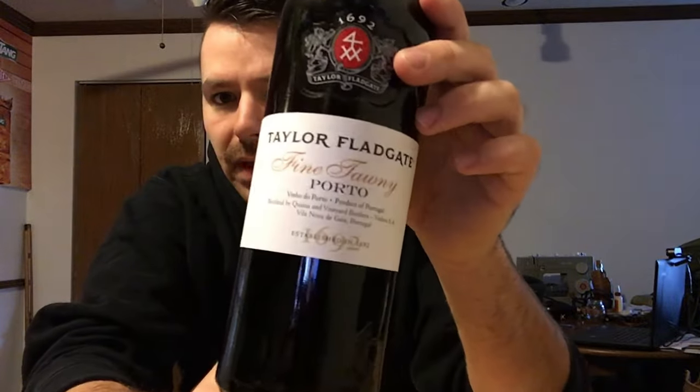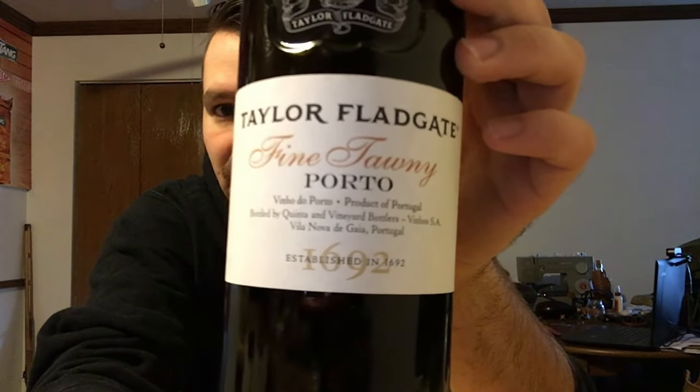First, let's take a look at the bottle - it's a really simple bottle. Taylor Fladgate, 1692 is when the company was started. It's a product of Portugal; the grapes are grown in the Douro Valley. It has a seal over the cork that reads: 'By appointment to Her Majesty Queen Elizabeth the Second, suppliers of port wine - Taylor's Port, Portugal.' It's bottled by appointment to the House of Windsor, with her seal on it, because the royal family has historically really liked port, and one of their favorite brands has been Taylor Fladgate - one of the longest continuously family-run wineries in the world.